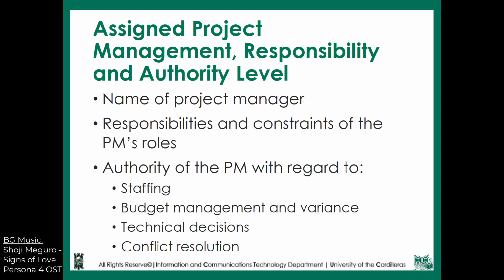Next one is budget management and variance. So how are they limited in terms of budget management? Can they approve an additional budget? Could they disapprove any other types of budgets and all of those things? Next one is for technical decisions. Are they supposed to use maybe Java programming, or can they use PHP for a website probably? And for animation, are they allowed to intervene with the role of the animation director? And then the last one is conflict resolution. What are the things that they can do to resolve conflict? Are they allowed to simply just reprimand, or can they give certain types of punishments or certain types of rewards?